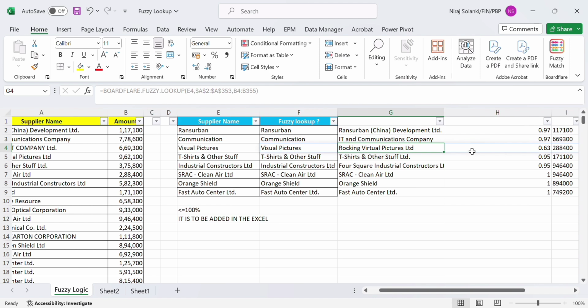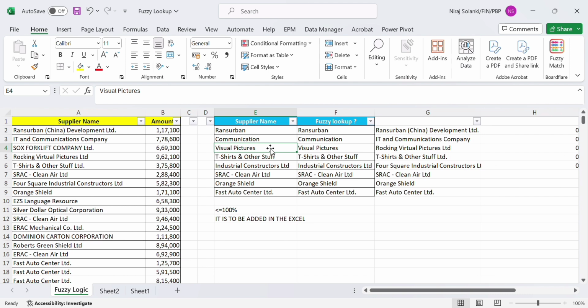It's a brilliant tool for matching similar data when the values aren't exactly the same between the two tables. When the values between the two tables are an exact match, we can make use of functions like VLOOKUP, XLOOKUP or HLOOKUP for getting the values from either of the tables. Where the values between the two tables are not exactly the same, we can make use of the fuzzy lookup function by getting it through the Excel add-ins. So that's all about fuzzy lookup.